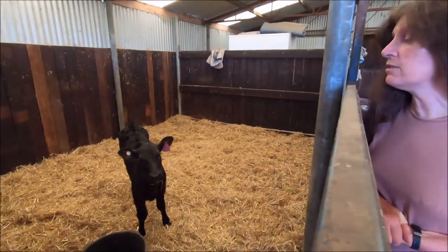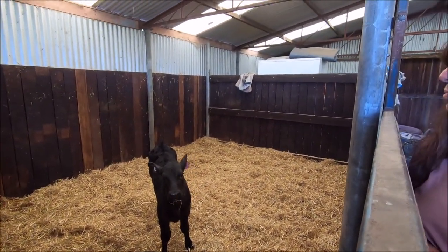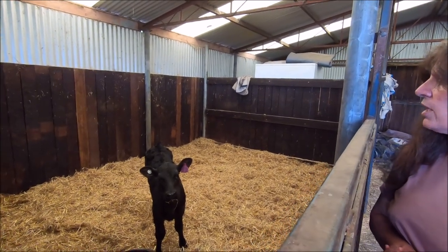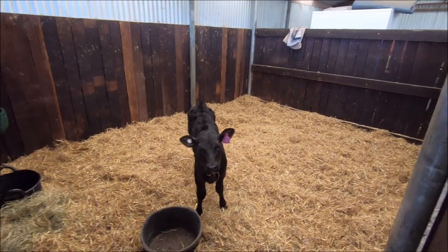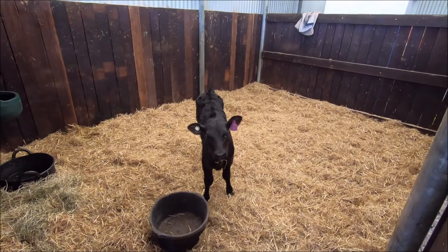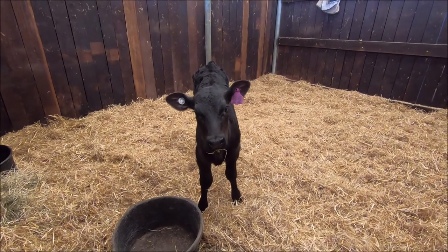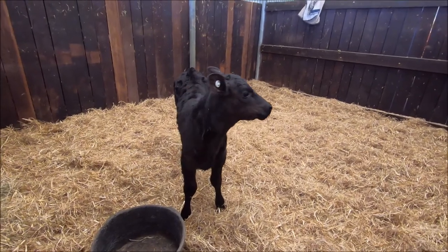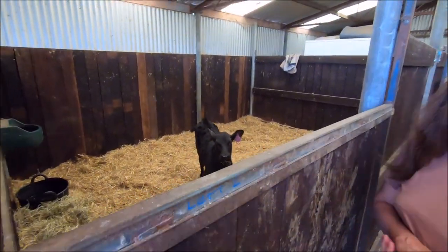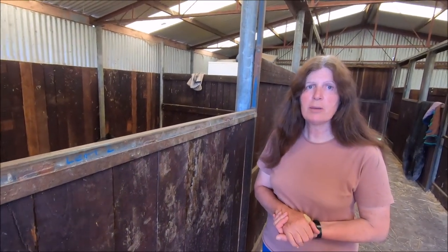And we just did little Ricky Baker's tags, and Ricky Baker's little tongue sticks out a little bit because her jaw will probably never really close right up, but the vets did a great job wiring it back together because when it was broken it was just hanging open. So hopefully she'll be strong enough soon to go outside, and hopefully she doesn't hurt it again, because it wouldn't be good for her. But it's amazing what the vet can do, and they reckon she'll be all right as long as she doesn't re-break it. So that's our little cattle update, I guess.